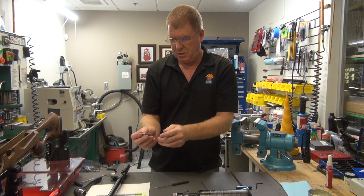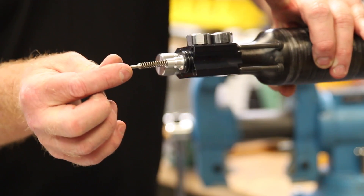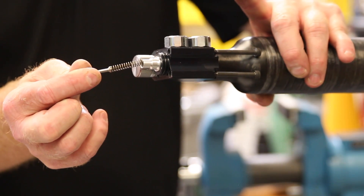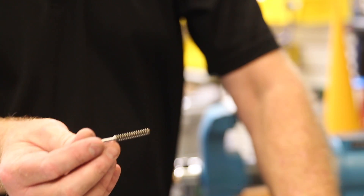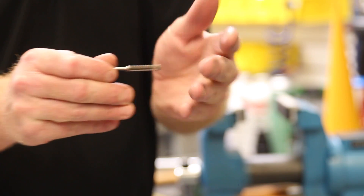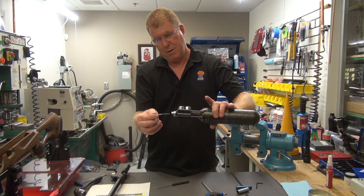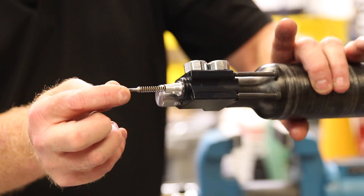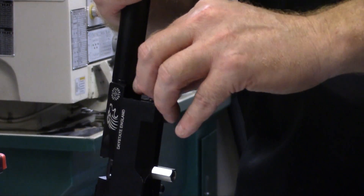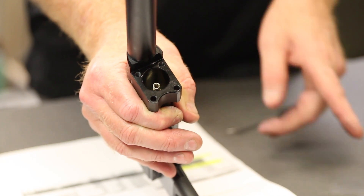What I was going to show you is the spring — this is on the valve stem itself. Whenever you're putting these two pieces back together again, you've got to make sure that that goes in there like so. This holds the spring in place. If you don't have this in the right place, it could sit on the edge and then when you put these two pieces together, because all of a sudden this becomes stiffer, your gun doesn't operate like it should because there's more resistance on the spring controlling the valve stem. Whenever you're putting these two pieces together, make sure that the spring itself goes into the hole. We'll go ahead and put this valve stem back in, making sure it's sitting correctly — I can see the cup. Go ahead and drop this in. That spring is sitting in and it's pretty true all the way around.